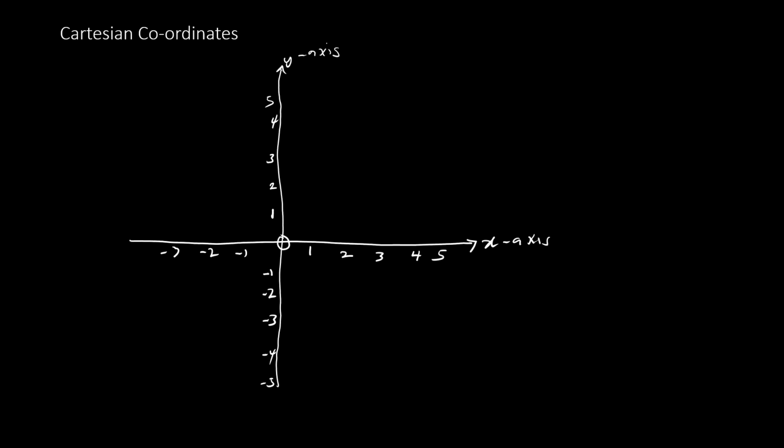The perpendicular distance from the y-axis, or simply put, the x-axis, is called the x-coordinate or abscissa, while the perpendicular distance from the x-axis is called the y-coordinate or ordinate. Let's represent that. Whatever falls to the x-axis is called the x-coordinate or abscissa, while the perpendicular distance, which is the y-axis, is called the y-coordinate or simply ordinate.